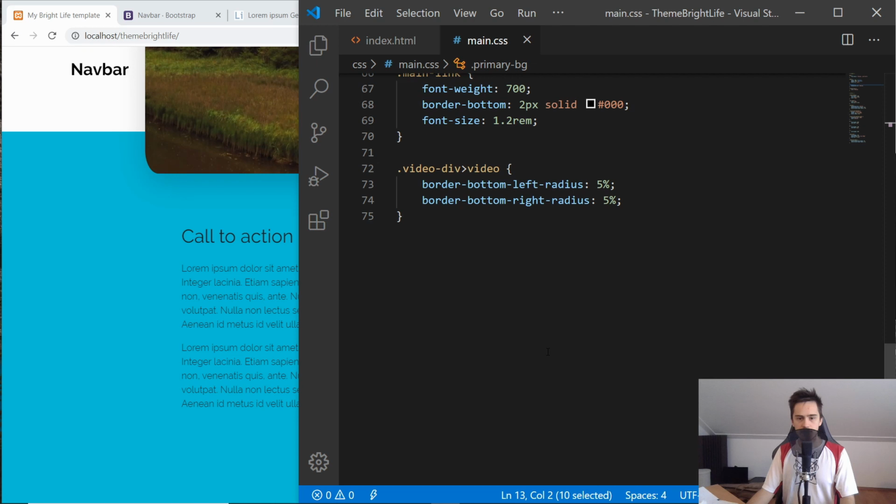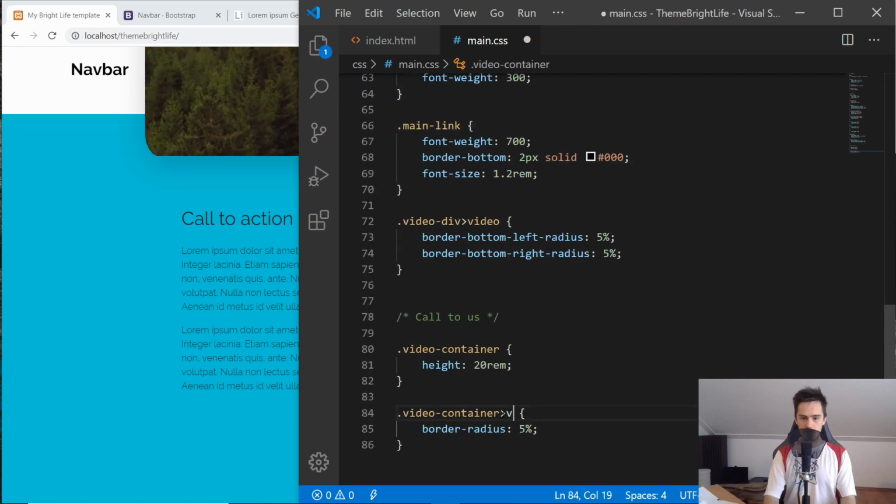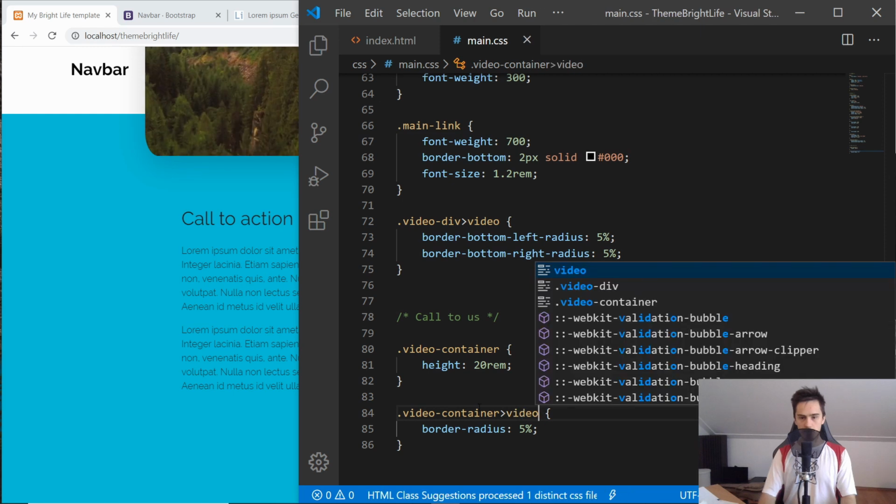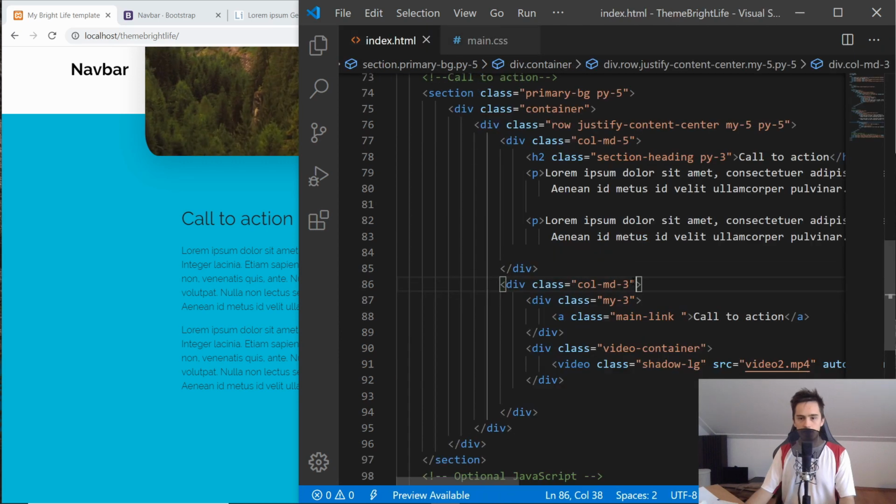It doesn't work, so we need to target obviously the video element. So my bad. Like this, and let's see how that would look like now. I think that this should work just fine. Yeah, there we have it. We can maybe make it a bit larger, so we can just go here and make this col-md-4. Let's just go with that, just to see it more properly. There we have it.